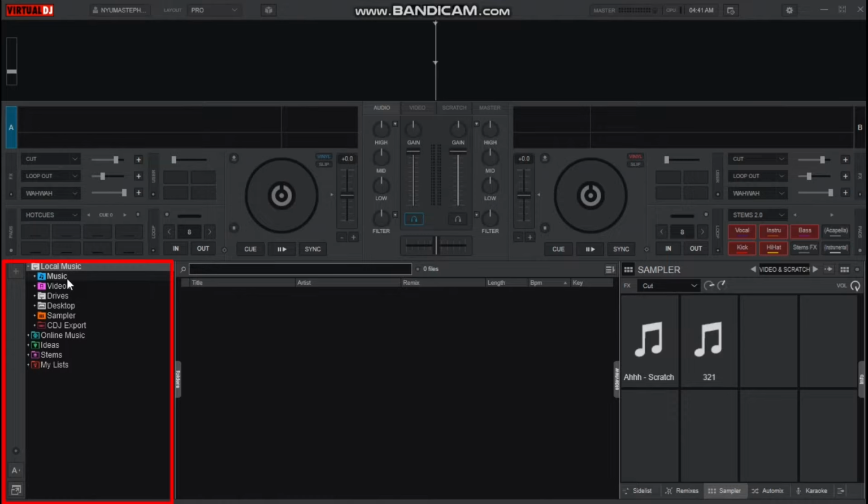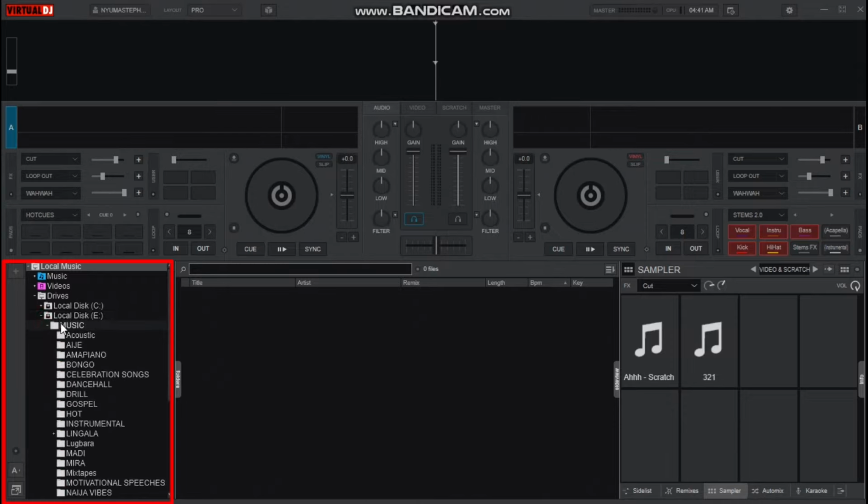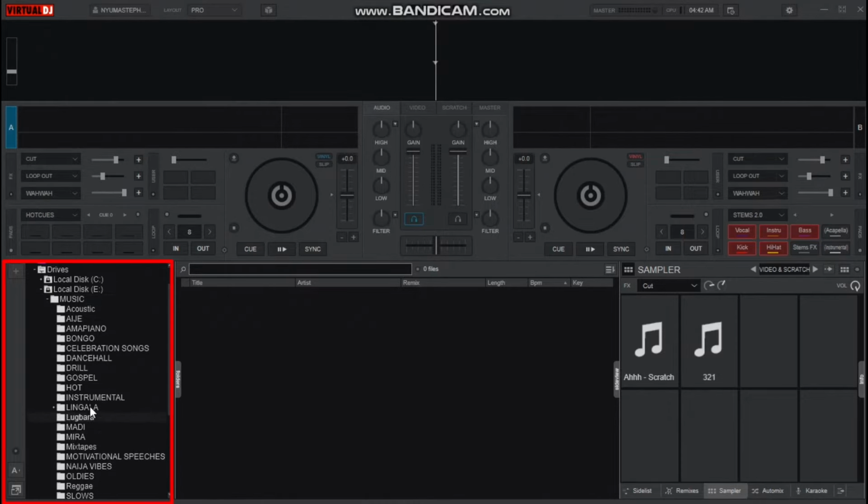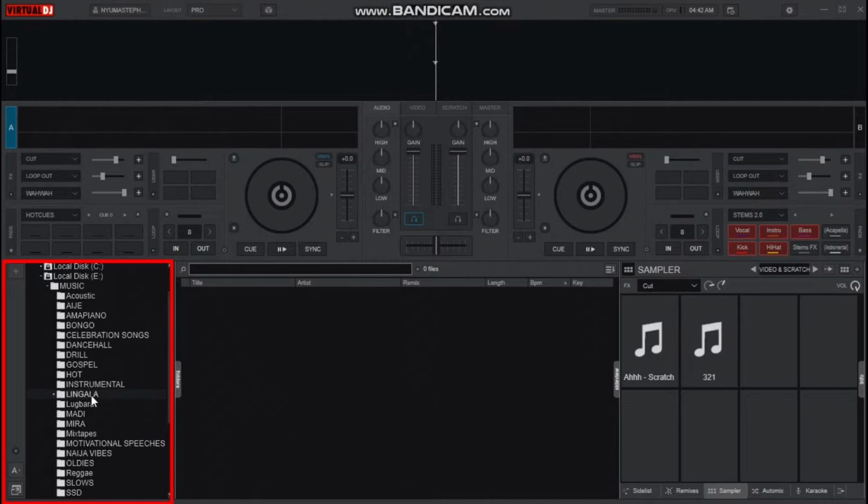For example, you can load the track from music if you have the track in your music folder, or video if you have the track in your videos folder, even from any of the drives you have on your computer, like drive C. For me, I have C and E. I have music on local disk E, so I will click on the plus icon there, and then also a plus icon on music folder, and then a drop down will show all the folders that you have containing music. So now let me locate one track here so that we can get started.